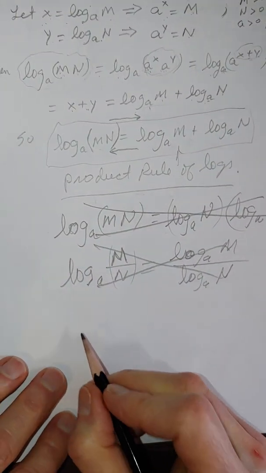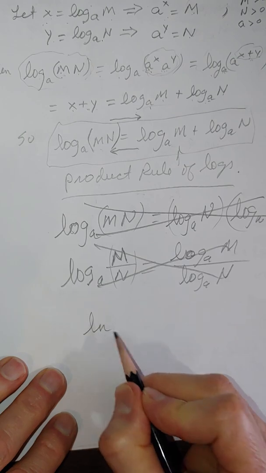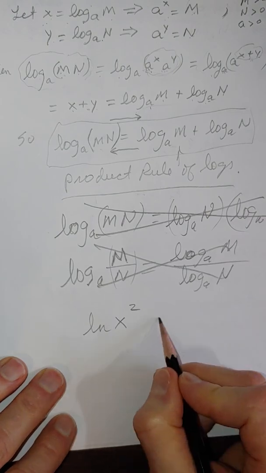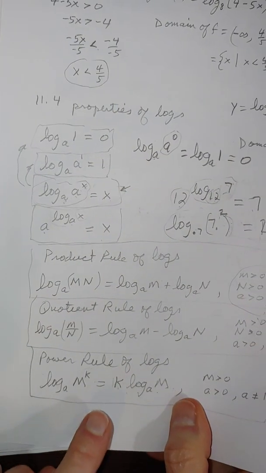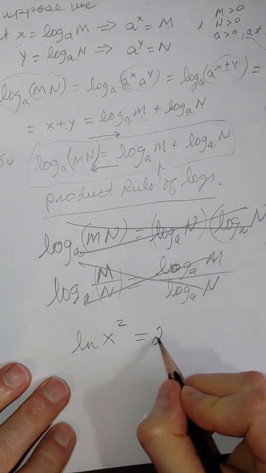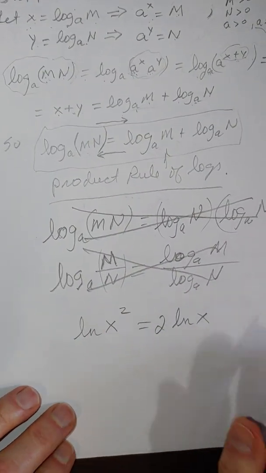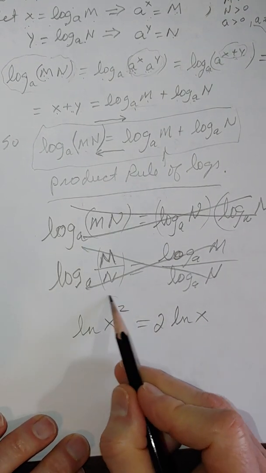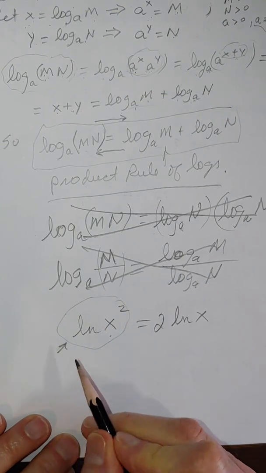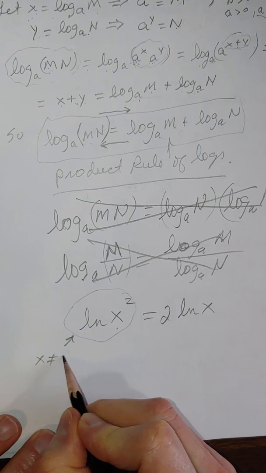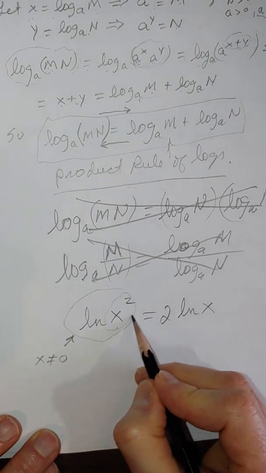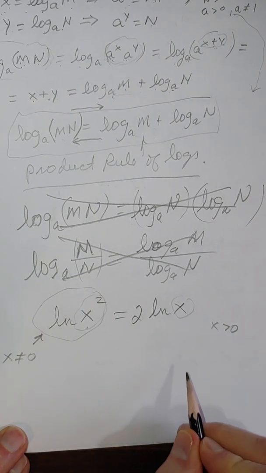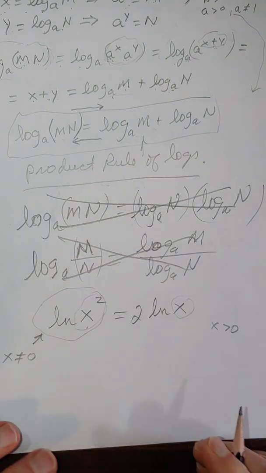A comment also. This works for ln then also. Say we had ln of x squared. Well, by the power rule, we can bring the exponent down and write it as 2 times ln of x. Problem, we're not going to worry about this, but these are not always equal. Look, for this side, you can use any real number you want as long as x is not 0. You can put in positive numbers or negative numbers because you're squaring them. But this side, you can only put in x greater than 0. So you've got to be careful when you use these a little bit, because it's just one example.